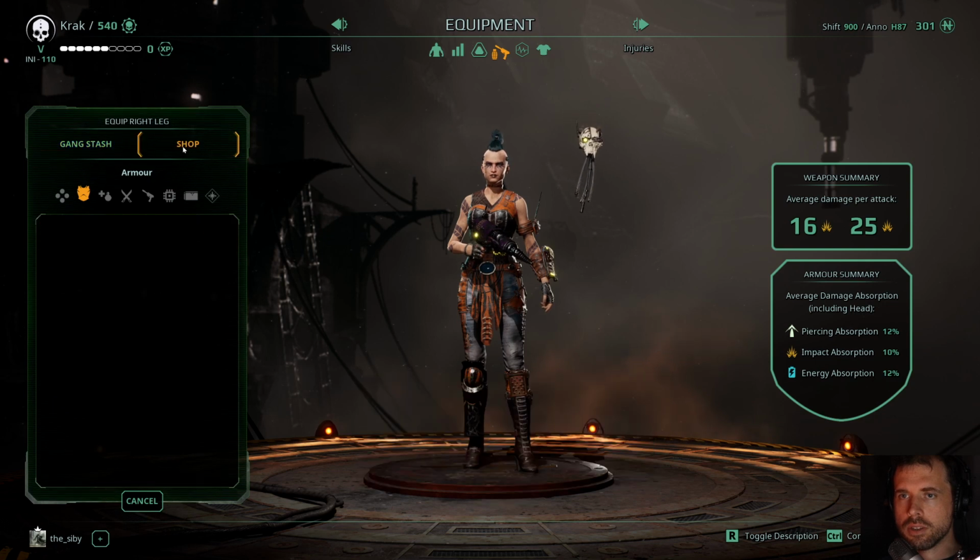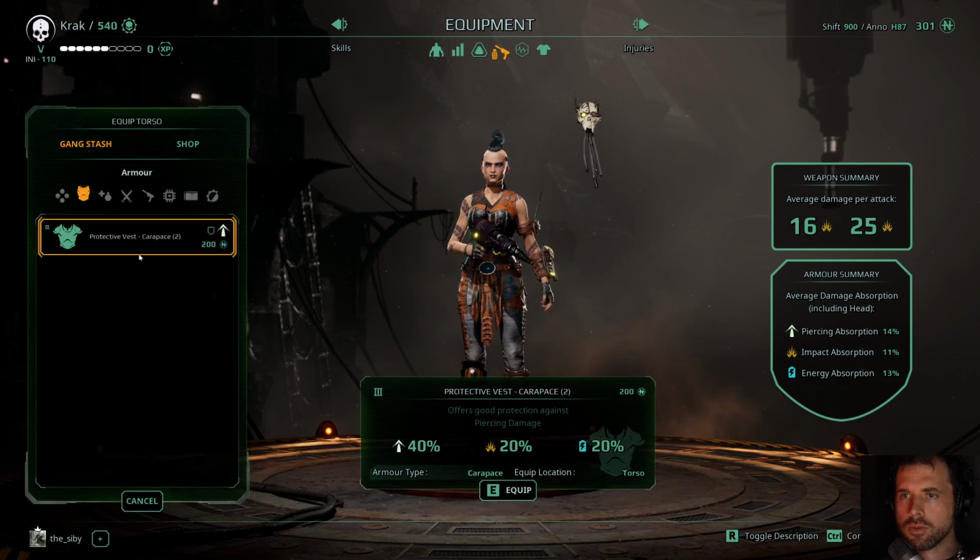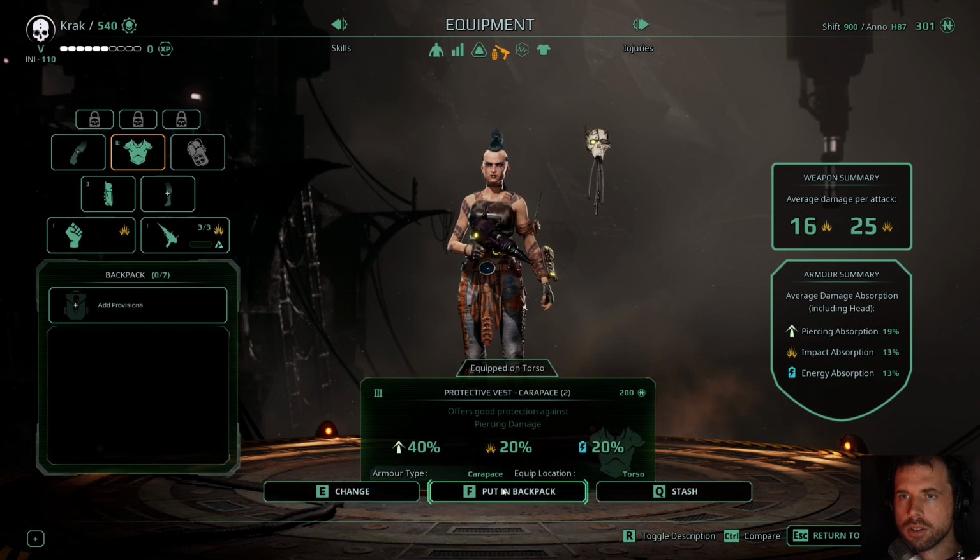Okay, there is one of those in the gang stash. We'll equip her a slightly better situation there. I'm assuming we don't have a better gun. We do. Have one in the stash. Equip. And yeah, I don't like that. That gun is a bit sad.